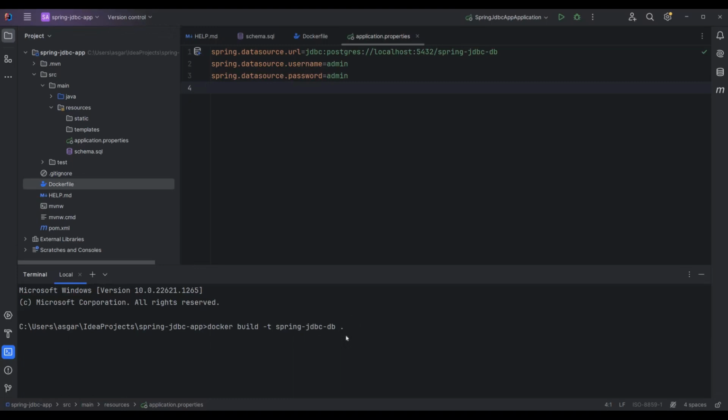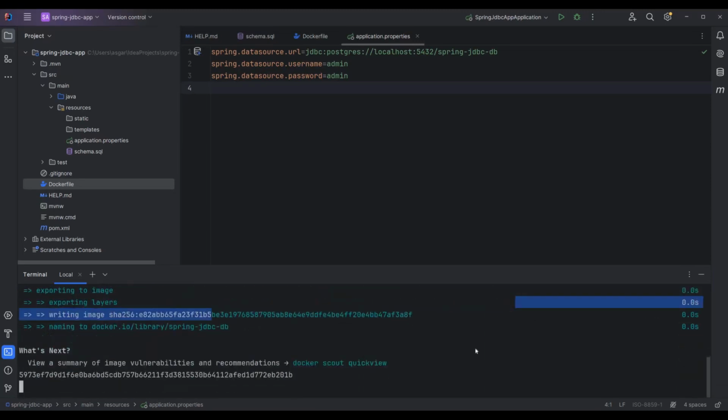And once it's built, I immediately run it in the same command. So I want to run it. The -d is for detached mode, -p is to publish the ports. So I'm just saying map the internal Docker port 5432 to the whole computer's port 5432, so that we can reach it. And then I just say the image which needs to be run, and this image is the one that we just built. So this is our command.